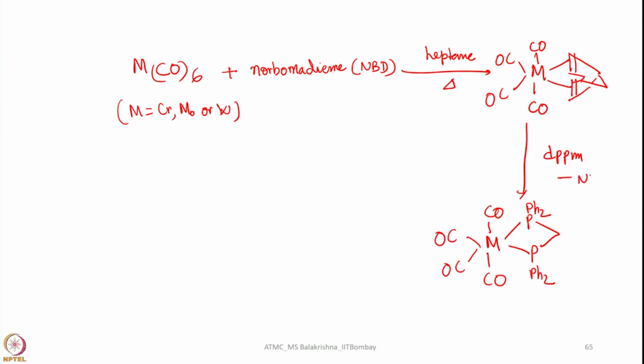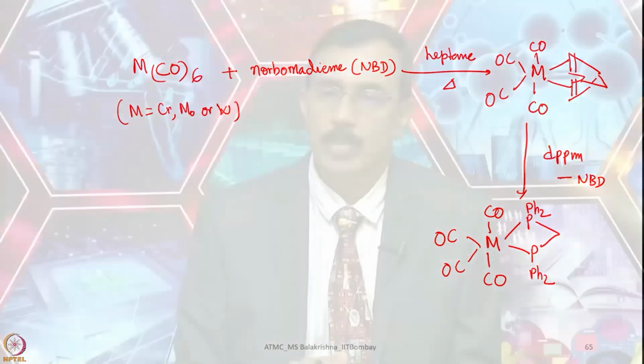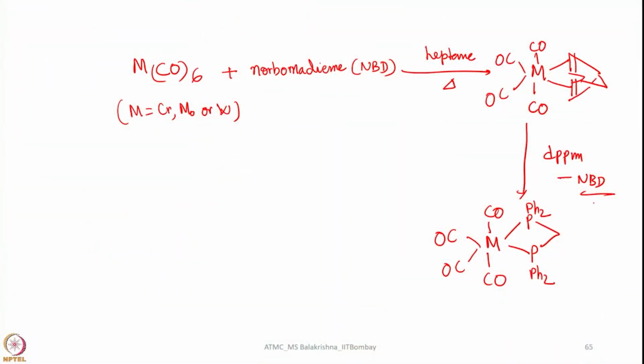NBD comes out here. Sometimes if there is a problem separating NBD, you can do the same reaction refluxing in hexane. At that temperature, when NBD comes out, it undergoes some sort of polymerization to form insoluble material that sticks to the walls inside, and as a result this compound dissolves in hexane and separation is very easy. That is the advantage of sometimes performing this reaction at a slightly higher temperature. NBD gets polymerized, sometimes forming cyclic polymers. One can use these compounds for further reactions.